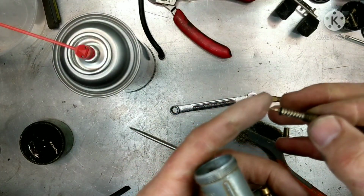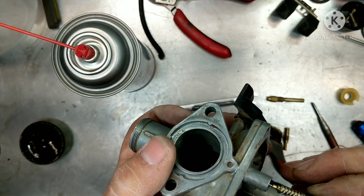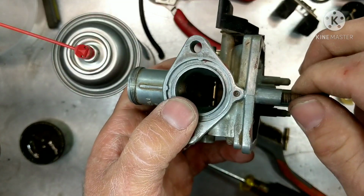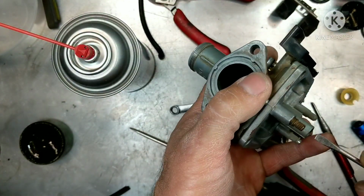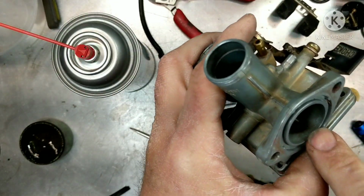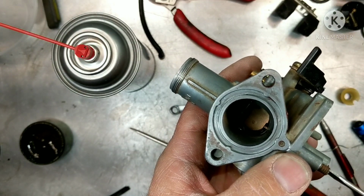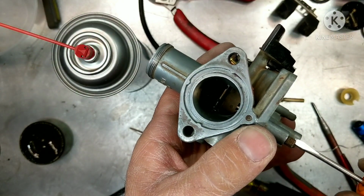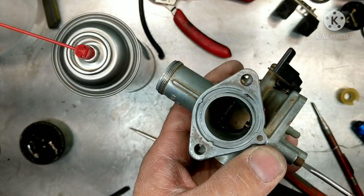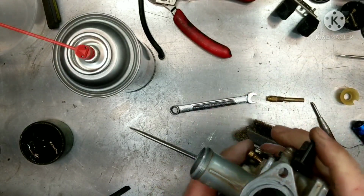And I straightened the tip out a tiny bit. Usually those get bent from people just sticking them in there too aggressively and tightening them down all the way until they get jammed in there. You don't want to do that. The needle actually pokes through a little tiny hole right there. So we're going to screw that in just until it seats lightly. Okay, right there. I'm going to give it 1 1/2, 2 turns out, and then we'll adjust it from there while it's on the bike.